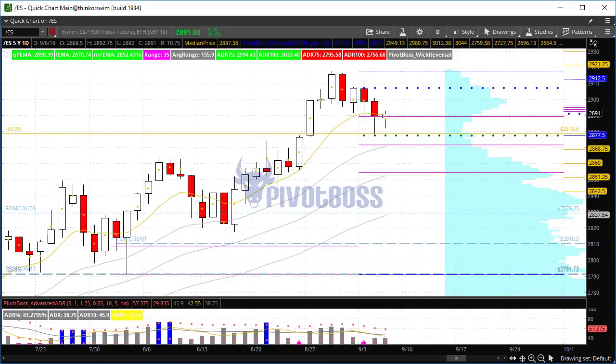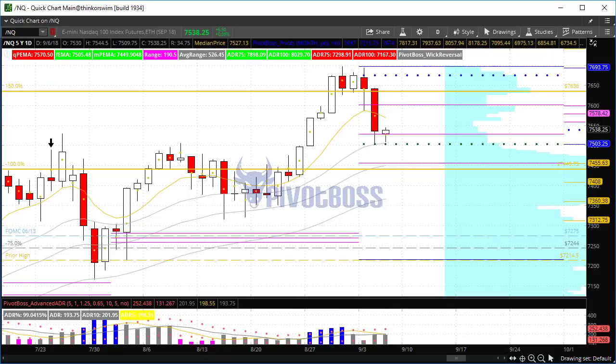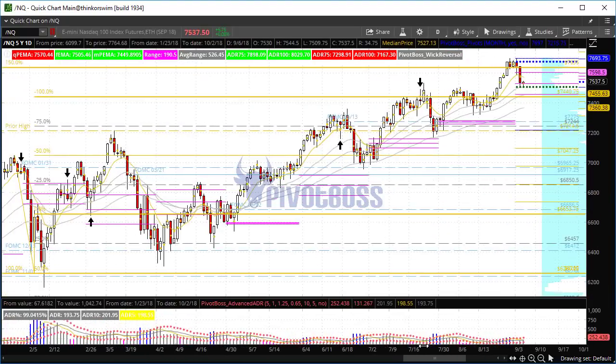Keep an eye on 2900 — it remains the key level on an intraday basis. If we take a look at the NQ, you'll notice it has had a little bit more of a slide. The previous session we had tech executives testifying before the Senate — Twitter and also Facebook — and you can see a little bit of a sell-off that occurred during that day. We are still inside a trending market and continue to hold above the midpoint of the previous month's range.